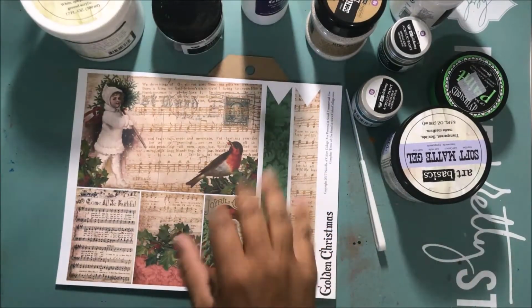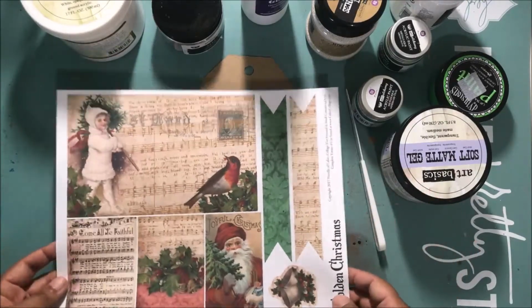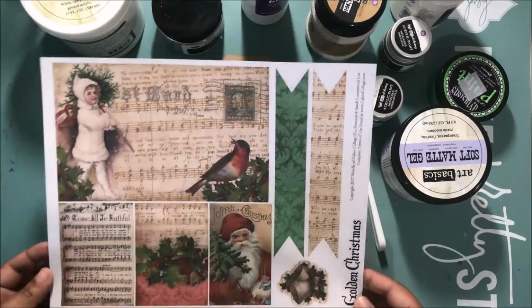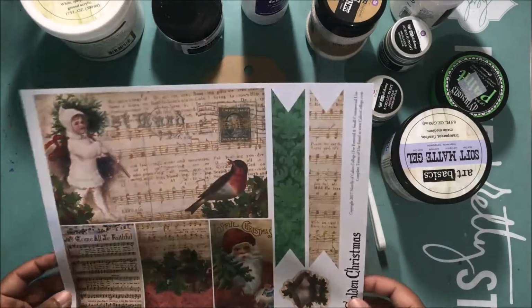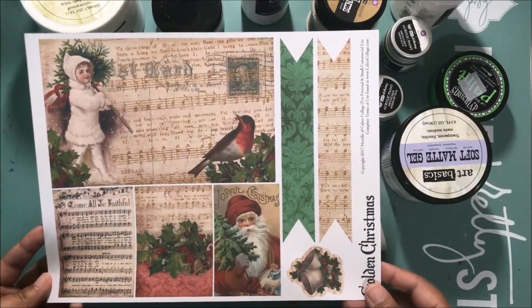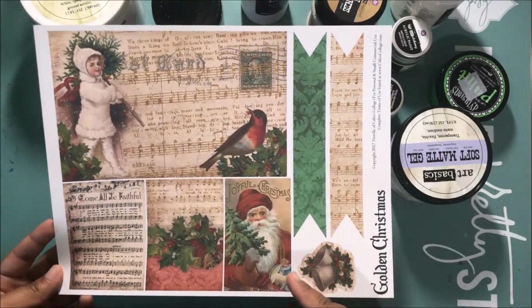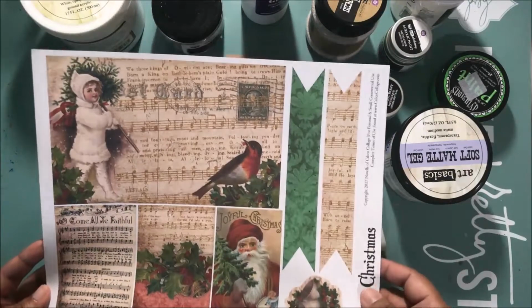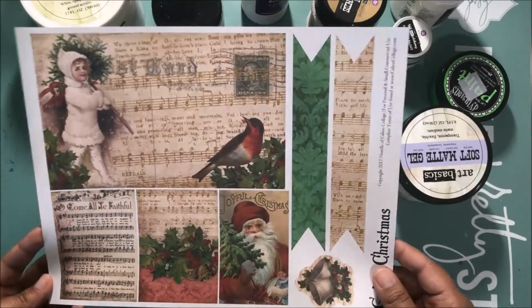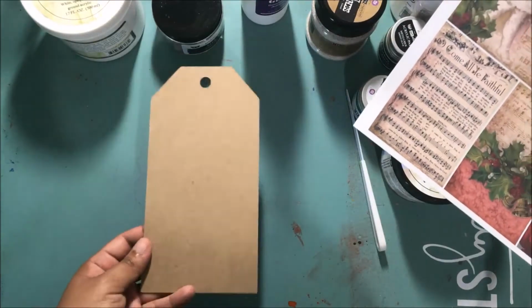There, I don't usually do this for my process videos, but this is another one that I have to. Calico Collage. As you know, I'm on the design team, and for a good reason. I mean, look at this element sheet. How gorgeous is this? So I'm excited. I'm ready. And my plan is to do something with this.